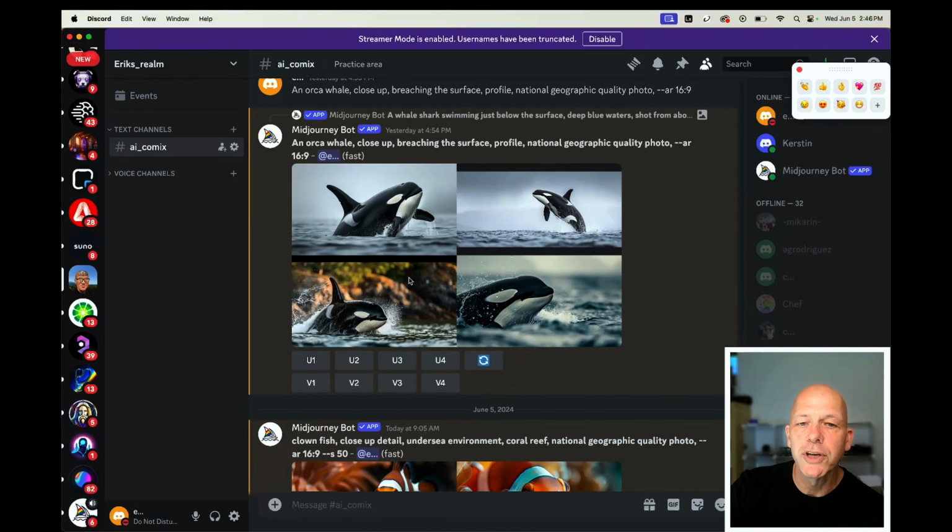Back into Pixverse, I'm going to delete the photo from the last generation and I'm going to say upload image. I'm going to grab, let's try again with the manta ray. Maybe I'll have better luck this time. Manta ray didn't work out too well the first time. You upload your image and you add their Magic Brush, which works the same way as Runway's Motion Brush, and you don't need to be that precise. You just need to be rough and say, this is the object that I want to move.